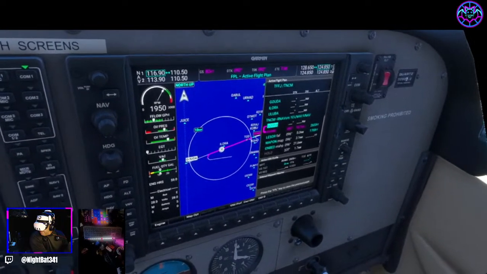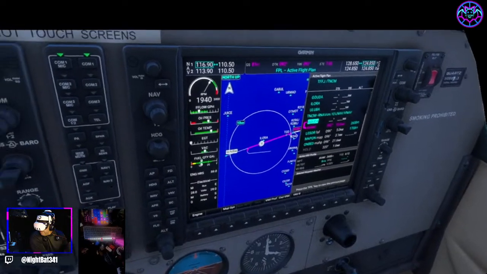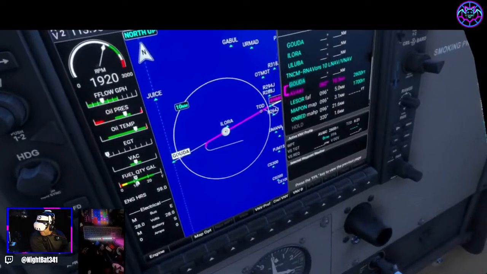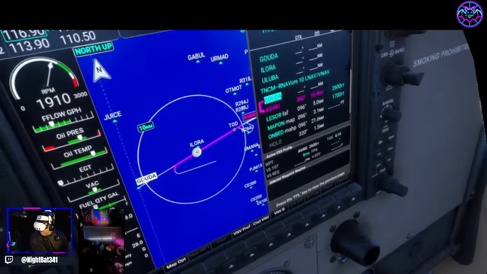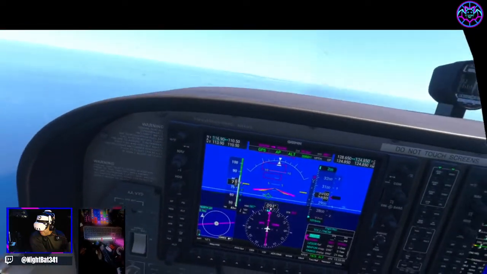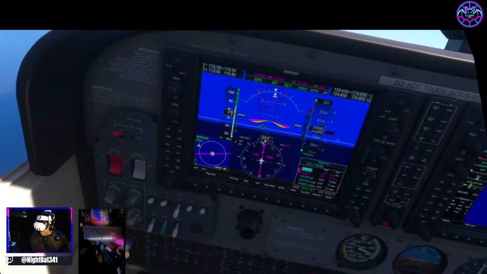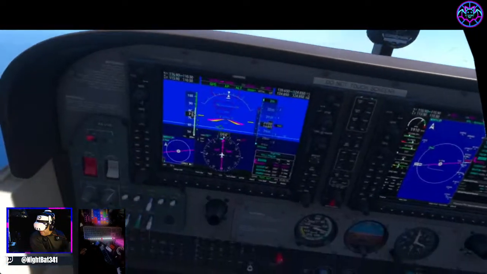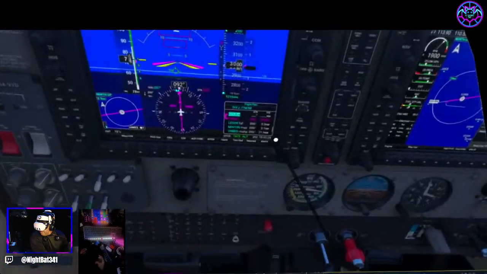Top of descent for Avaki. Oh, we haven't reached the top of descent point yet. We're passing by Elora, which is not on our plan. So we're going to start descending for Avaki at that TOD mark. Alright, so right now we got 10.3 nautical miles. And I think I'm going to go with 300 feet. Can I amend the procedure?